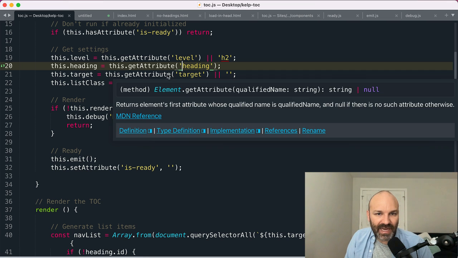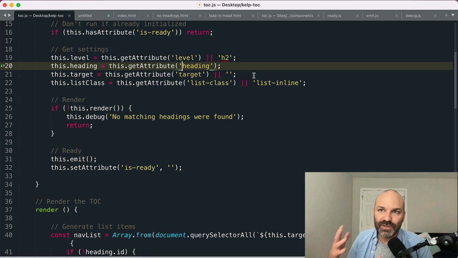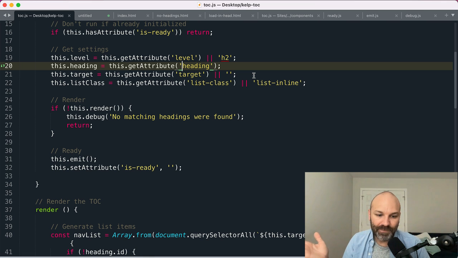Target is a target component where you would like to get the headings from. So by default, it'll look on the entire document. But if you wanted to scope that to, say, just the main element or just a subsection on a page, maybe you have multiple tables of contents, you can do that. And finally, the list class to add to the list element that gets generated.